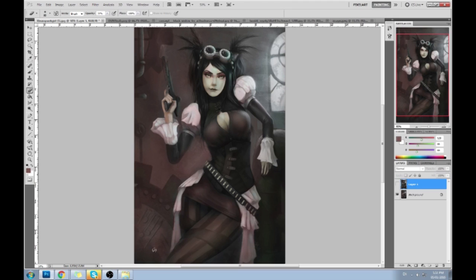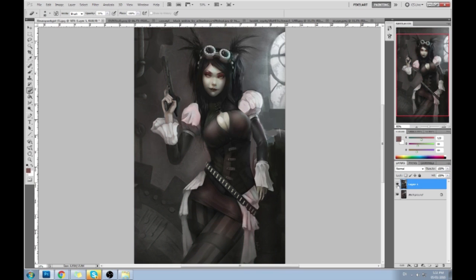If there was a secondary light source nearby that came out of some fire... She seems to be in some sort of steam engine room, I know she's a steampunk girl, and if there was a fire nearby, you need to show us that fire. Show us some embers, show us something to prove that this red is coming from something, or else just throw the green on top. And fix the arm. Everything else is really good.